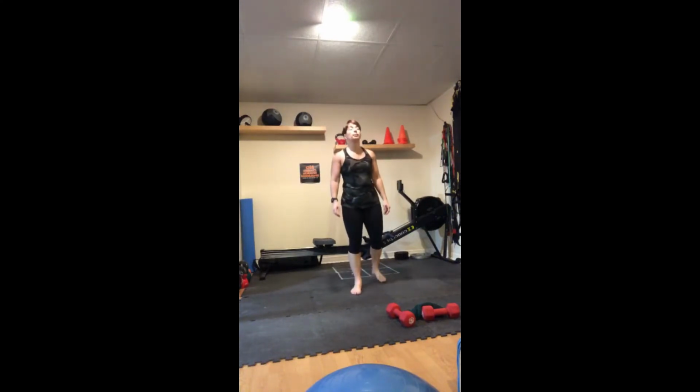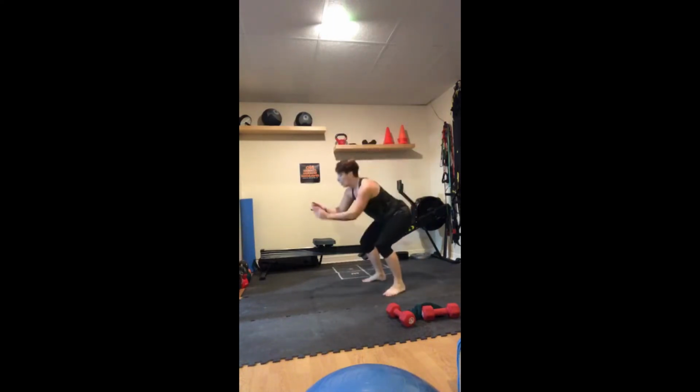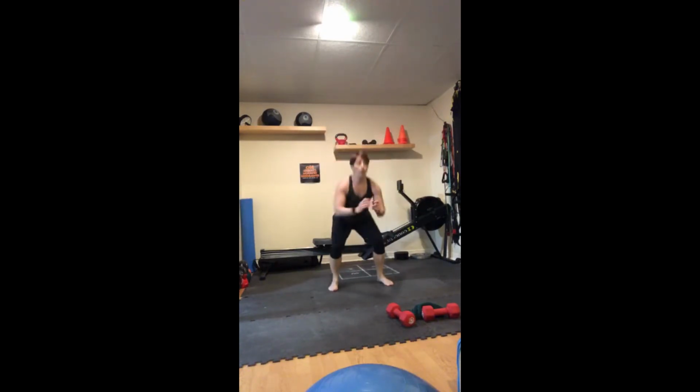Okay, so quadzillas, 8 times around, 8 times around, 4 jumps round, 8 high knees, that counts as 1, 8 wide high knees, that counts as 1 rep, 8 times. Whenever you're ready, you can go. That's 1.